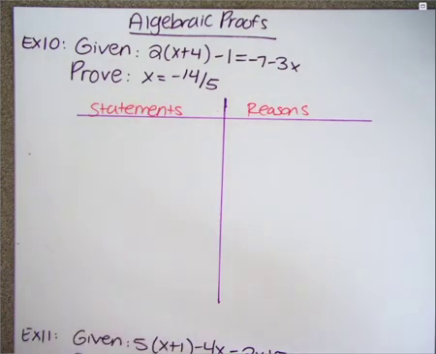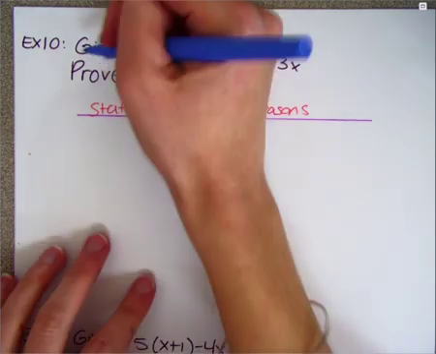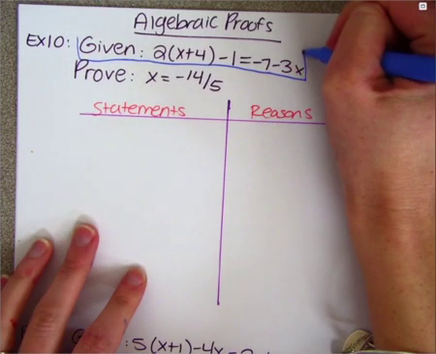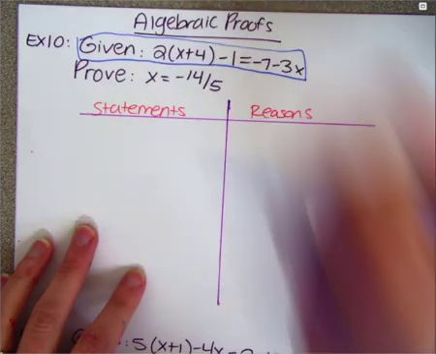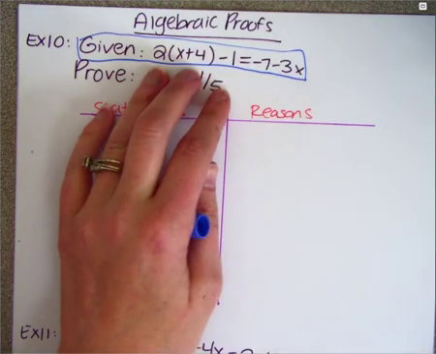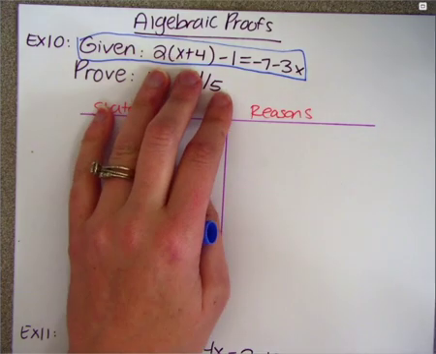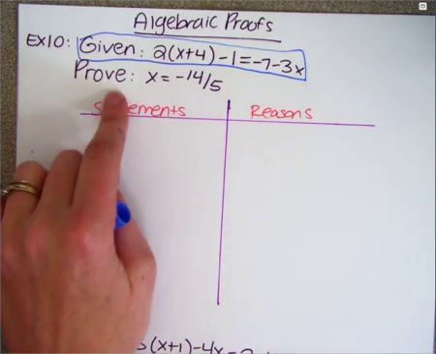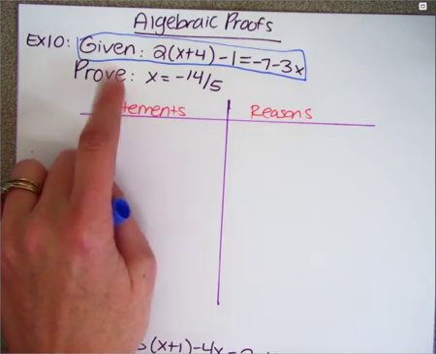We'll see. But anyway, whenever we start a proof, we always start by writing the given. They always will give you some things to know in advance before you do the proof. These are things we can safely assume, and these things will help us to get to the proof. This is what we're trying to get to. This is what we start with.